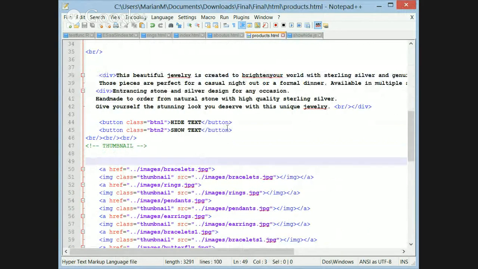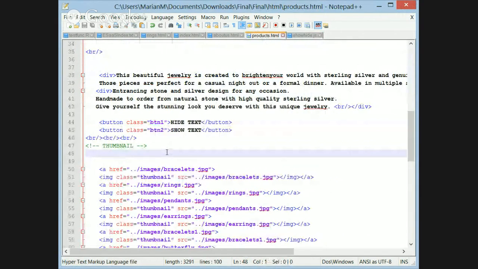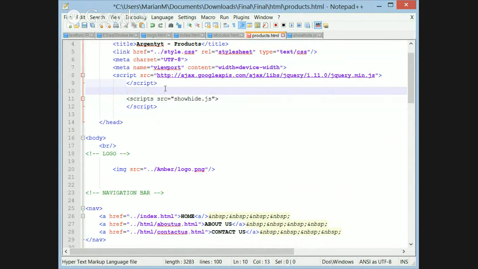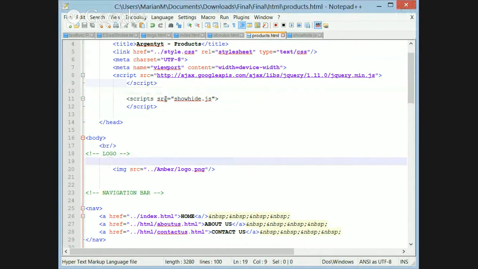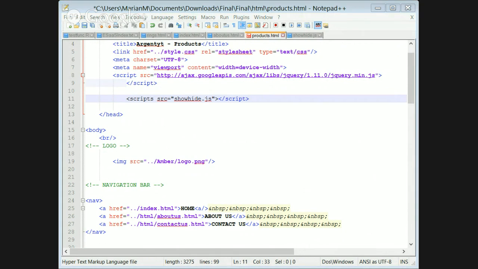Okay, so there's the class. How do we associate this with the class? Where did I put the script tag? Maybe it needs to go. First of all, I have an extra tag here. Oh, that wasn't it. So it has to know. Do I have this right? showhide.js. Do I have to put // or something like that? Oh, look, I have a syntax error.